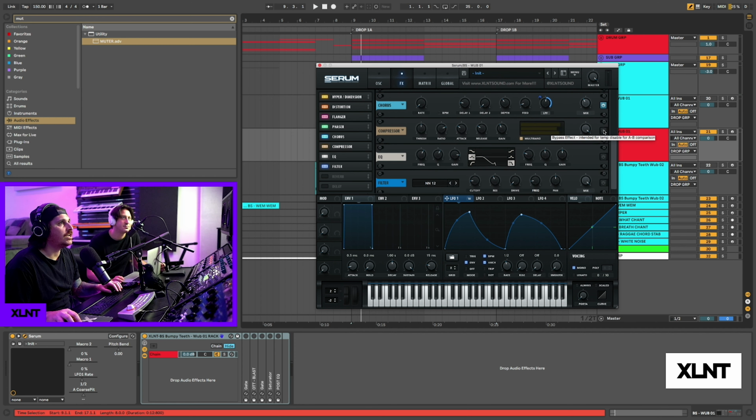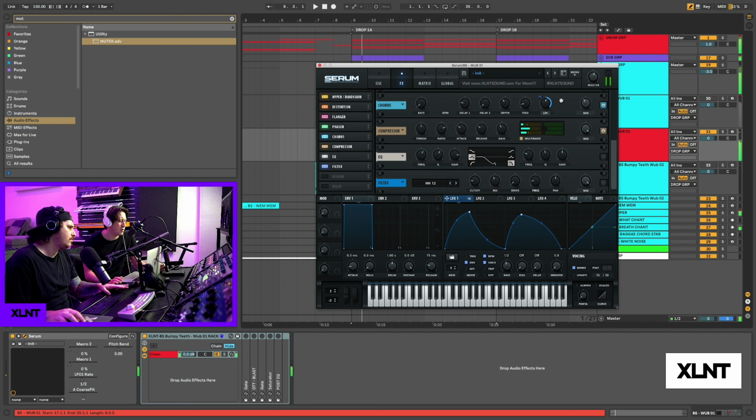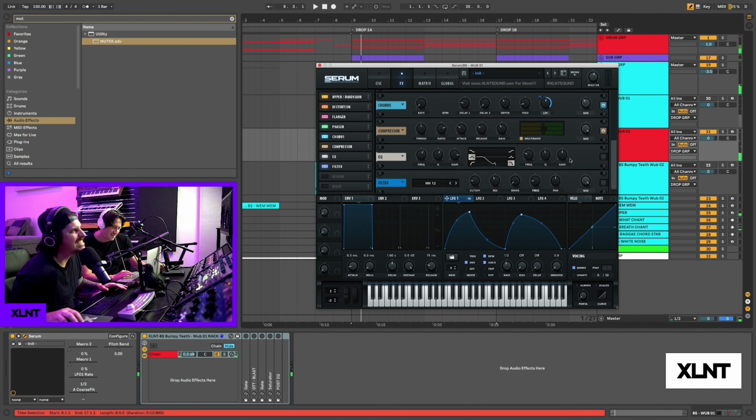Now time for the OTT. I'm going to turn this back down, okay? Multiband compression, threshold at 18. Ratio at 4 over 1, 90, 90, and 15.8. Woo! Ooh, that is sizzly. Starting to sound sizzly, okay?